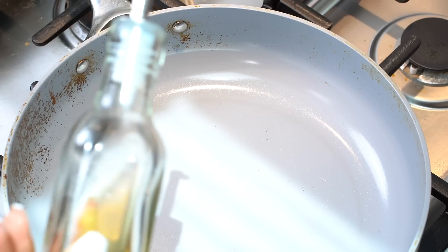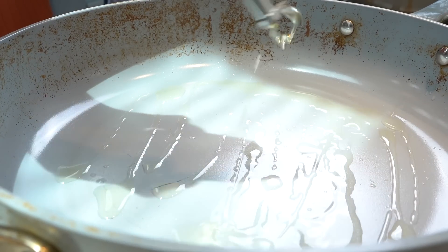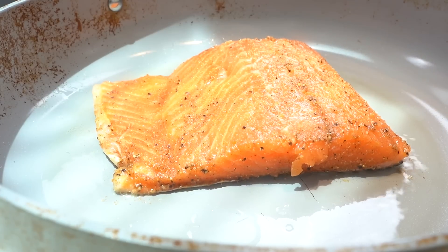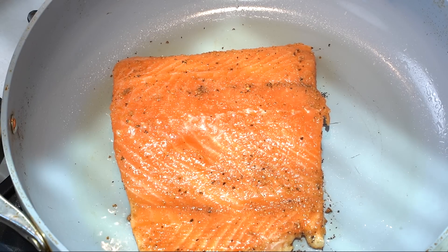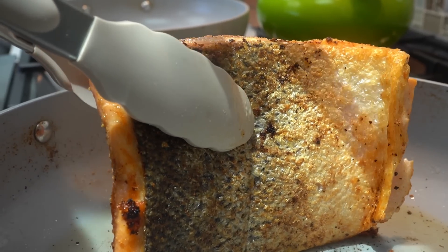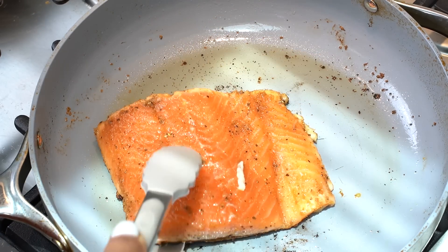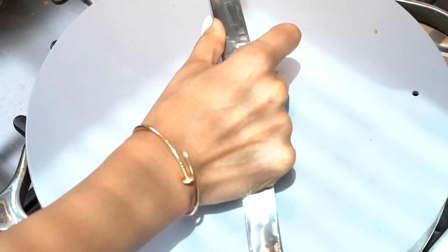We have this at a medium-high heat. We're going to add in a little avocado oil to get that nice, crispy skin. We're going to do skin side down. Oh my gosh, it looks so pretty — the colors, everything just looks so vibrant. As you can tell, it's starting to get a nice crisp on the skin. I like it really crispy, so I'm actually going to let this cook skin side down for about another two minutes or so. Then we're just going to go ahead and cover it and let the salmon cook evenly.